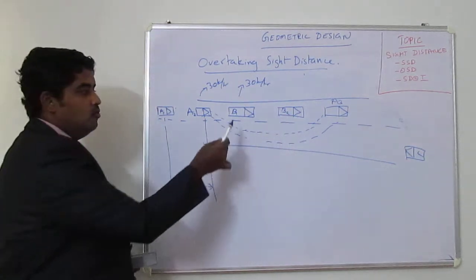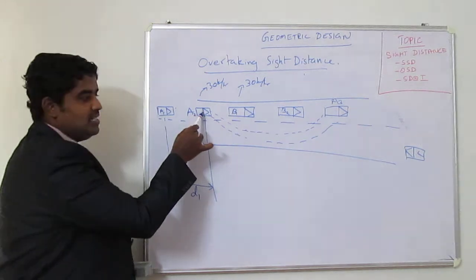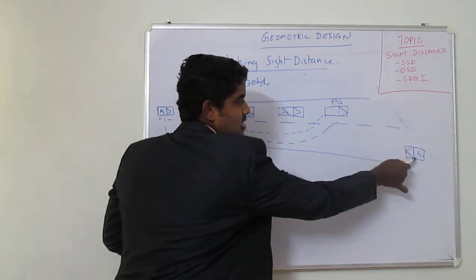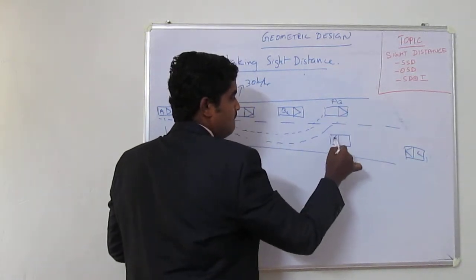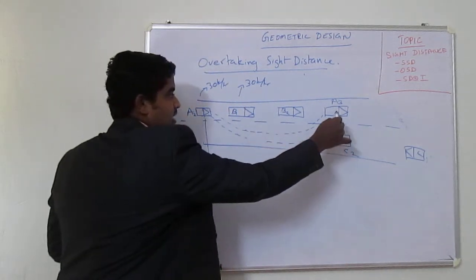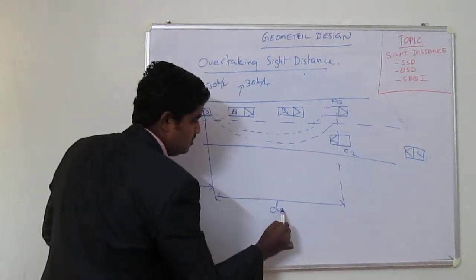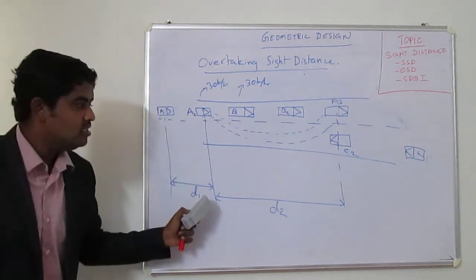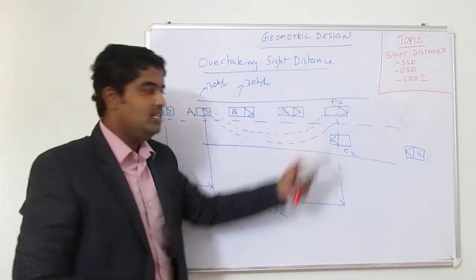The vehicle B moves from B1 to B2 at the same 30 km per hour. So at this point he will start accelerating and come to this point. By the time he is accelerating and coming, the vehicle C from point C1 will move to point C2. Right? So A2 to A3. Then we will keep this as D2. So D2 is the distance taken by the vehicle A in crossing from one lane to the other lane and then again regaining back to the original lane.